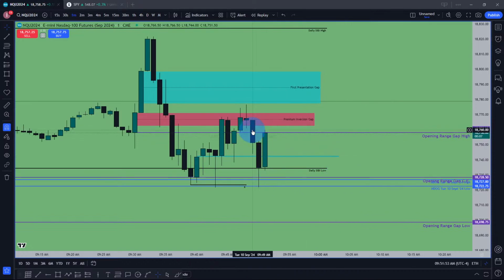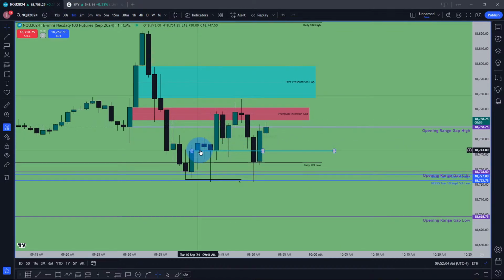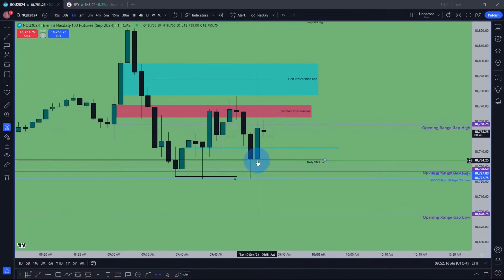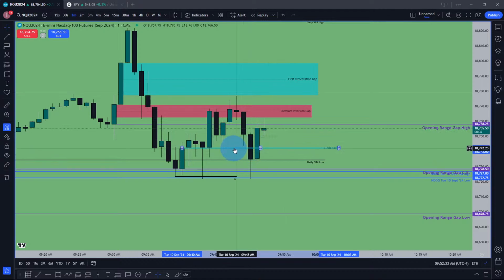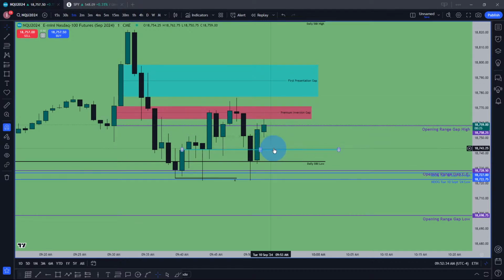So price has dipped down once more, completely inverted the volume imbalance. So I want to take that off. Actually, no, I'm not going to take this off because this volume imbalance here is a balanced volume imbalance, because you can see we have this candle here dropping violently lower, failing to touch this low, and then we have that candle rushing up higher and completely balancing this inversion here. So now this becomes a balanced gap. There's no point in writing it down because you're not going to be able to see it, but this blue section here is now a balanced volume imbalance. So price can go back down to this level here and refer to it for support.